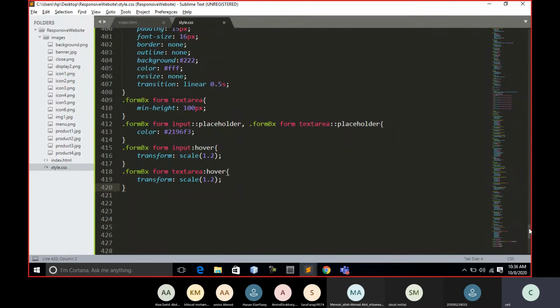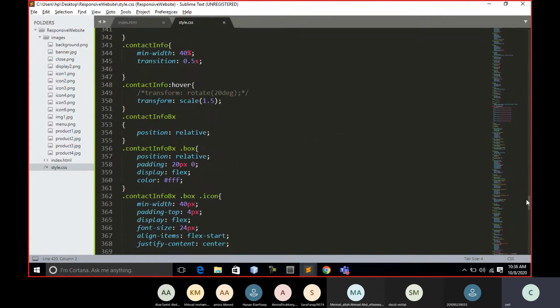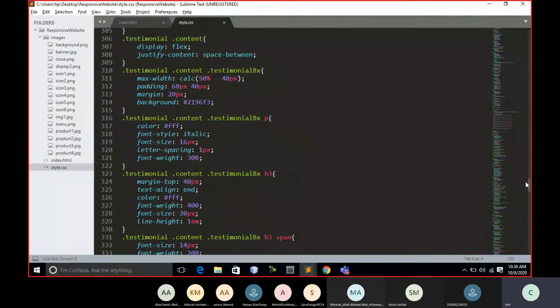Suppose you need a box shadow, like here you have written where you have used the box.